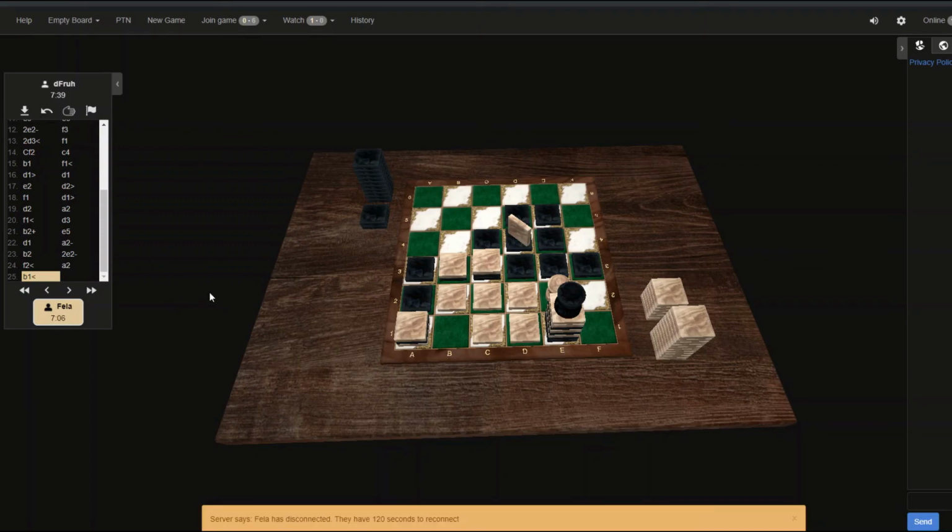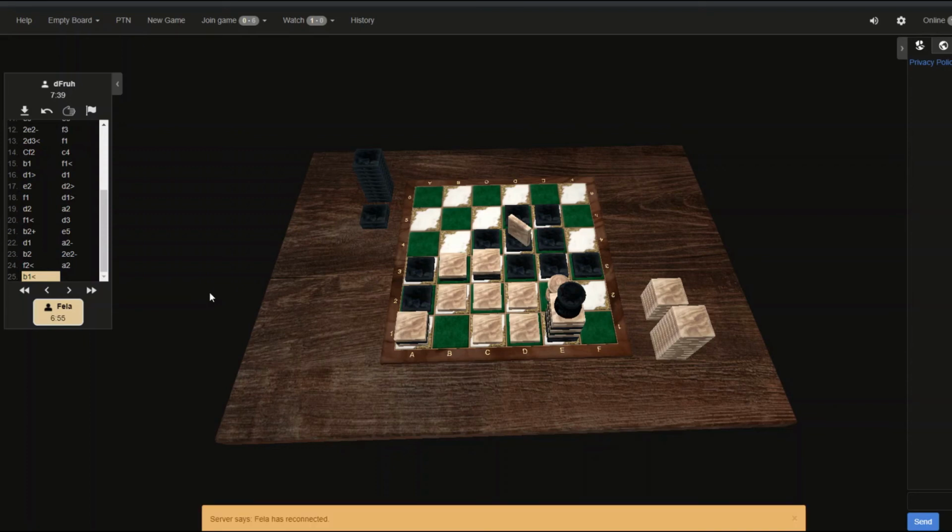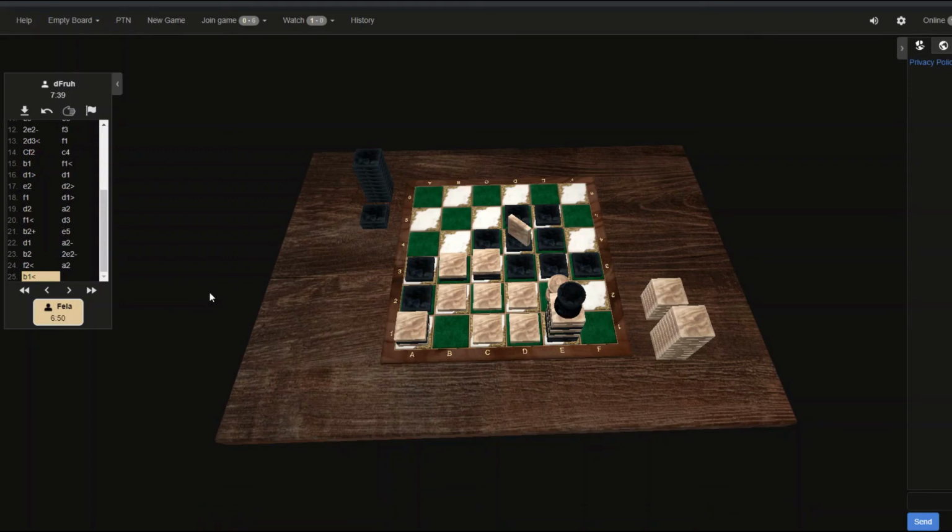Fela has disconnected. That could be part of why Fela is a little bit low on time. Again, got 2 minutes to reconnect. A lot of disconnections in this game. Not quite sure what those are about. I haven't disconnected from Playtag, so it's not a Playtag issue. And it's not our Wi-Fi. It must be her iPad that's doing that, since we are in the same house. Okay, so Fela is back in the game.